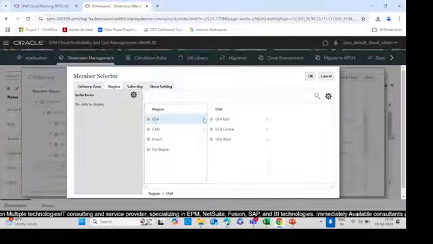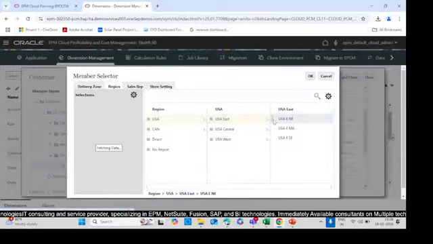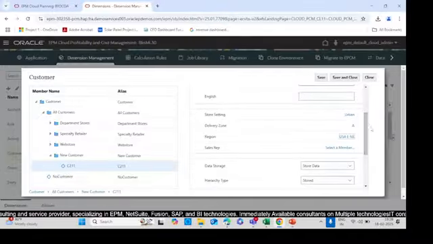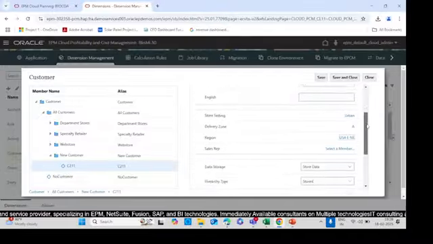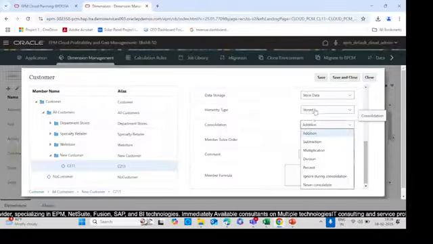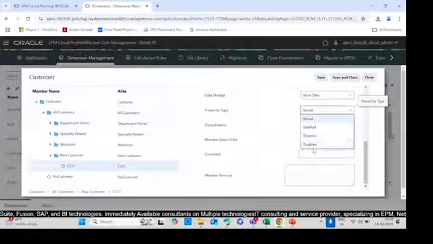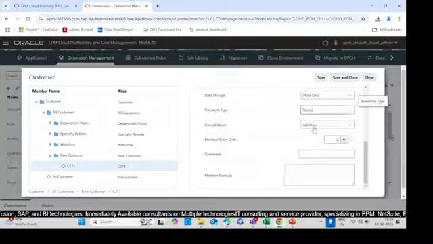Suppose this is from USA East, so I'll select this particular member under that, then click on OK. Hierarchy type I can change from here. Suppose this is stored, enabled, dynamic, disabled, whatever I want, I can just select it.